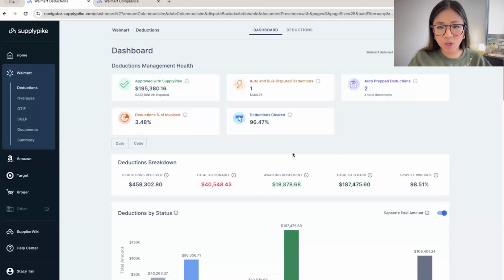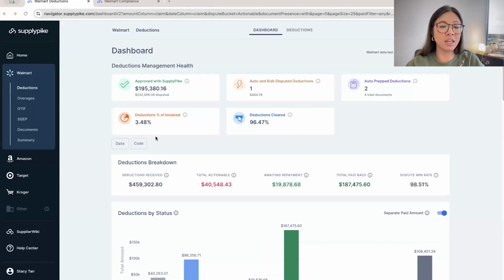So as Peter mentioned, we are really, really big on the rev loss side. Usually this is going to encompass any part of deduction. So, hey, Walmart ordered 100 cases from you, you shipped them 100 cases, and now they're saying you didn't pay me, we didn't receive everything, so we're not going to pay you in full. And now you have been short paid, and you have to figure out, is that true? Did we really not ship everything? And if we really did ship in full, then hey, Walmart, you need to pay us back for this. So we automate the deduction and compliance aspect of doing business with Walmart, Amazon, Target, and Kroger completely.